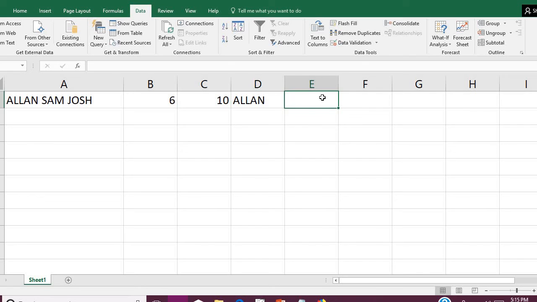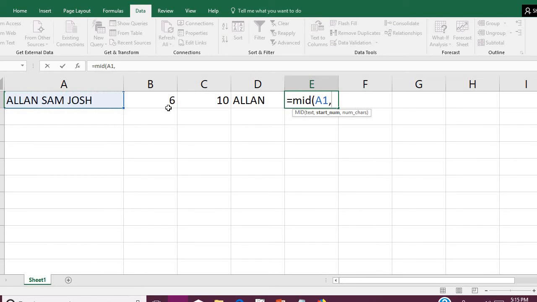Okay, next, what is the second one, which is the middle name? This is a bit tricky here. I put MID of full name, starting from the 6th, which is the first space, so 6 plus 1 is 7, the starting point for the middle name, which is B1 plus 1. Okay, how many characters?